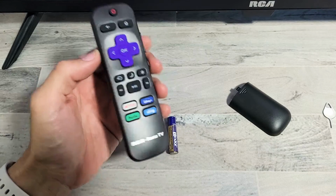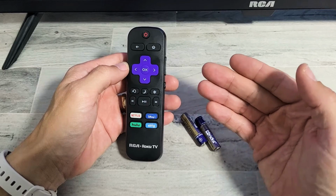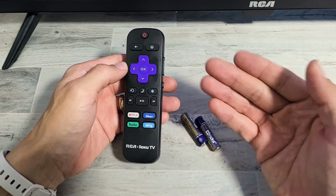Now the thing is, if it's still not working, try the same step again 5 or 6 more times. It usually takes about 3 times, then it usually starts working, okay?